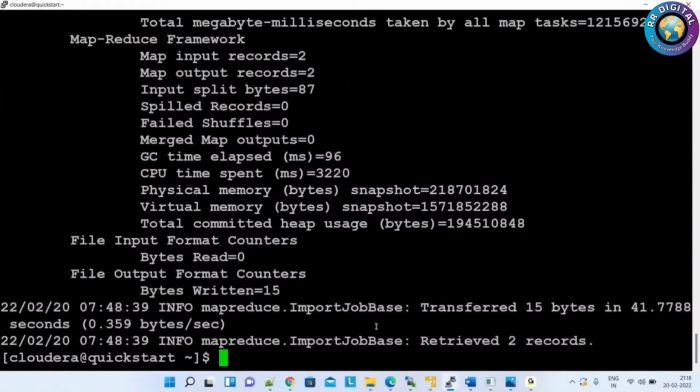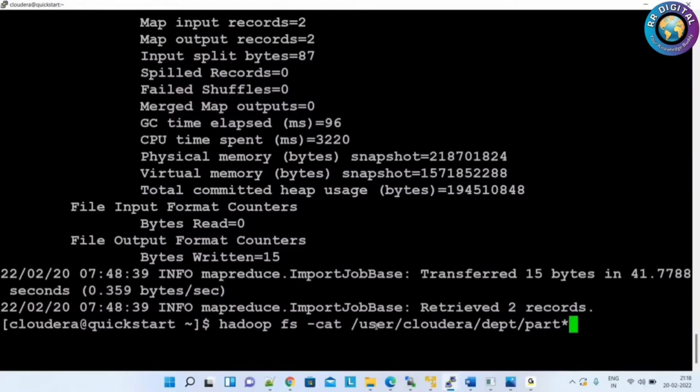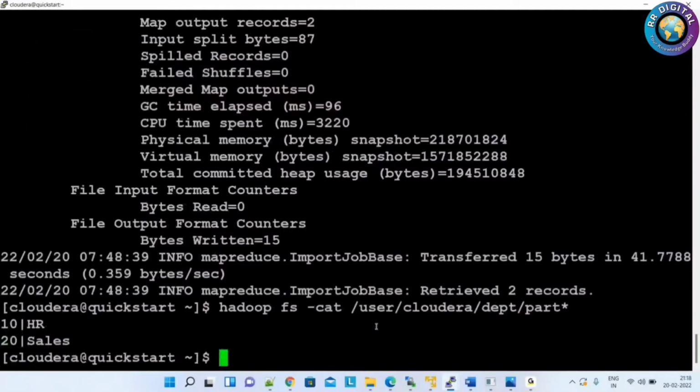Okay, so two records imported successfully. Now we'll cross verify whether data was imported or not. Okay, so successfully imported data. So this is about how to import data from RDBMS to HDFS if the table doesn't contain a primary key.